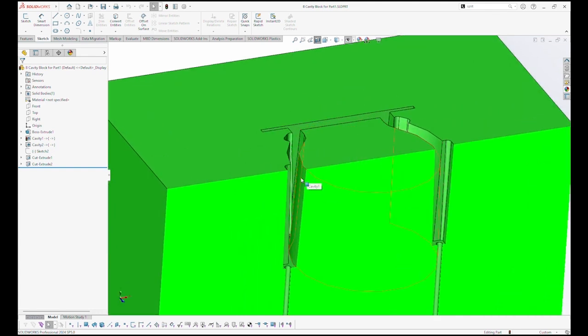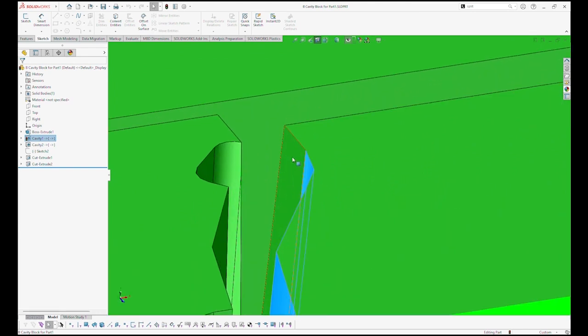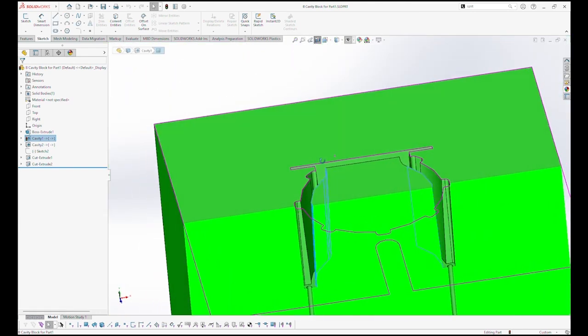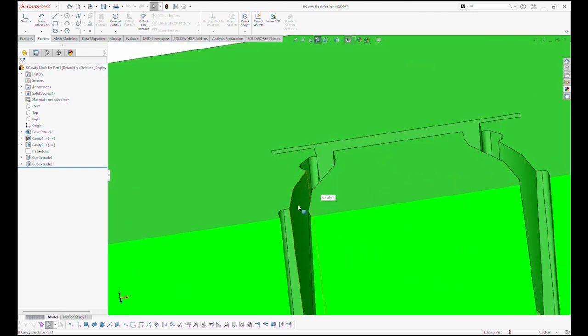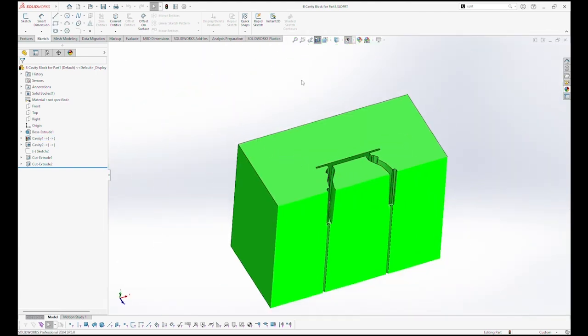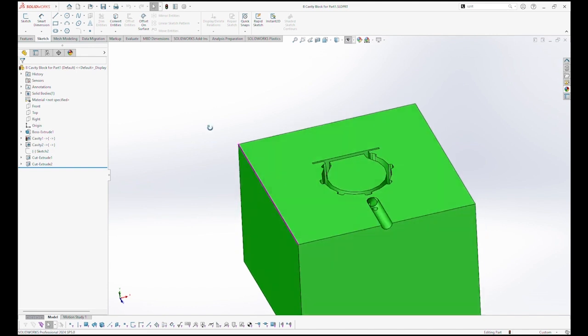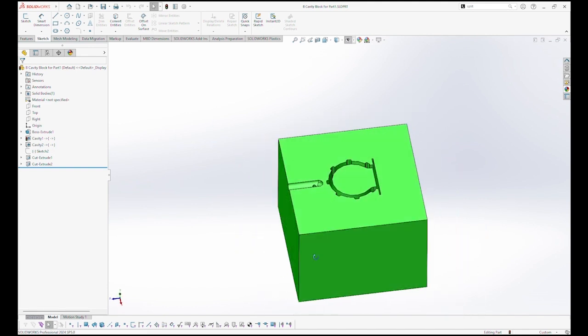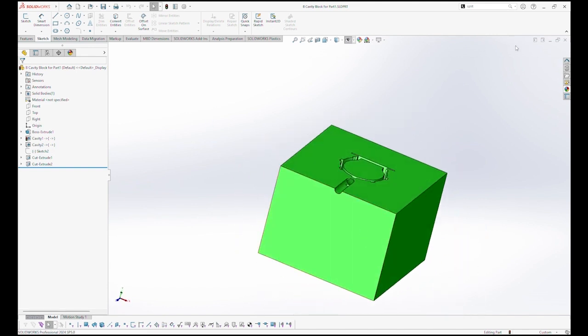These surfaces being the core, right? That has draft. And then also the cavity all has draft as well. So that would be a well-modeled part as it relates to draft, and it would be very easily ejected with the minimal amount of force.